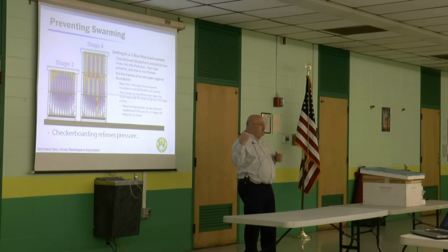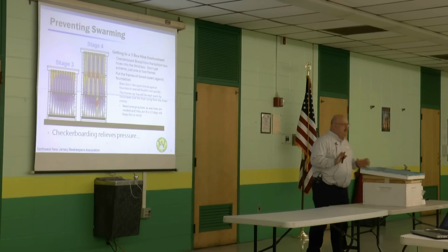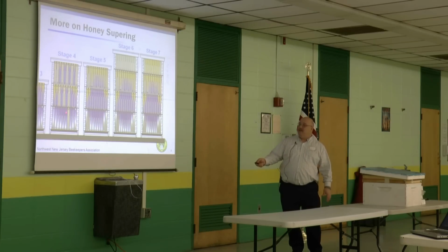The other thing that they need is they need a big workforce. They need heat to create wax. They got to get really hot to do this, right? So the timing of this is when you get to the stage where the thing is loaded, and then you go to your checkerboard situation. Okay, here we go. We've checkerboarded.